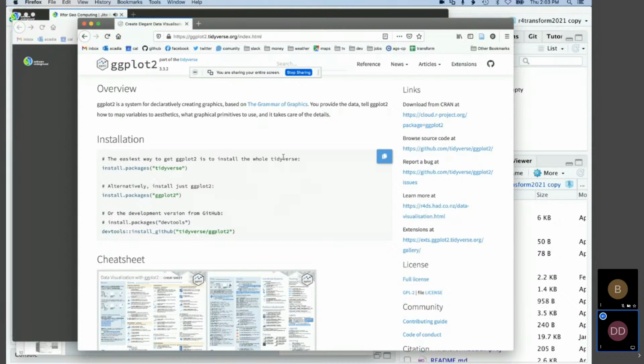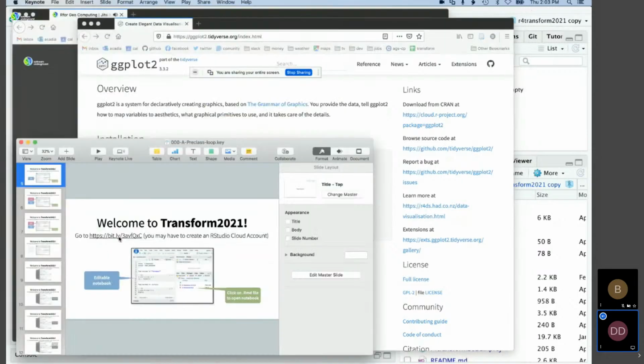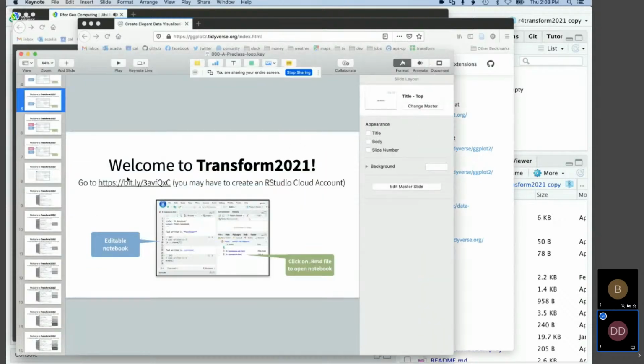But we're going to get straight to the goods. So I put this link up on the screen earlier, and if you're watching, you can scroll back to that, or if you're on the Software Underground Slack, then you can join the Transform Monday R channel, which is where you can ask questions, or where you can find a link to both this and all the materials on GitHub.